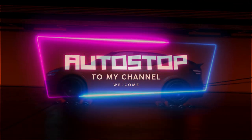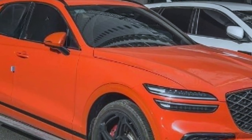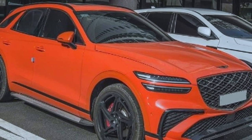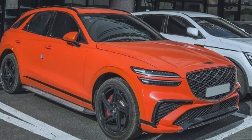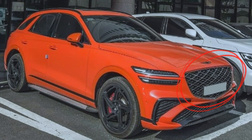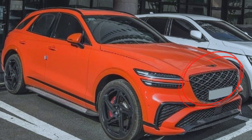Looking closely, we have a refined exterior with a lot of details worth noting. Very intricate details have been added to enhance the GV70's exterior. You can see the dual weave mesh radiator grille, also known as the dual weave G-Matrix Crest Grille, and the use of MLA technology we've already seen on the GV80 in the iconic two-line headlights.